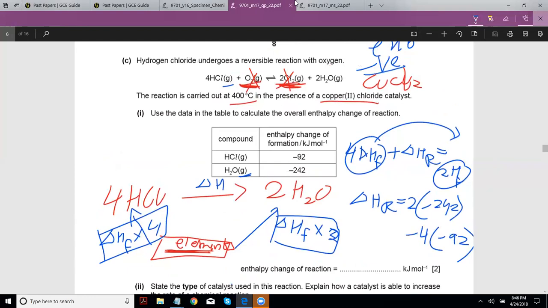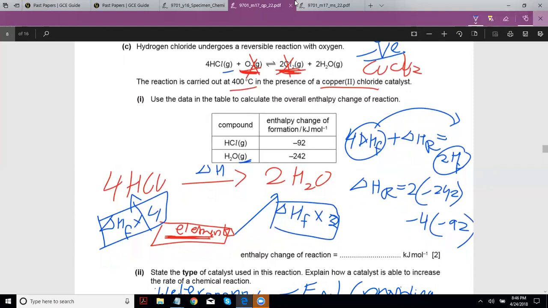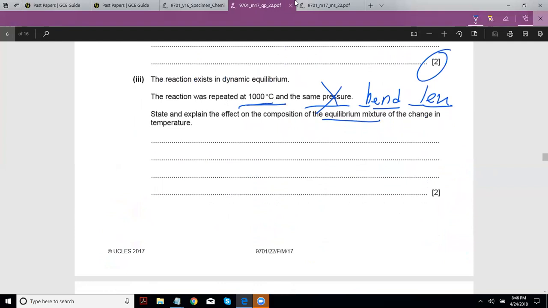Okay, so the idea is endothermic. Endothermic is when you absorb energy to break bonds, right? And you want to break bonds in the forward direction to get your products. So if it's an endothermic reaction, you want to increase the temperature so more reactants can break apart and you get more products. On the contrary, if it's an exothermic reaction, you reverse the principle, so you get your logic for having a lower temperature so that the products don't break back into the reactants themselves. So you have the logic and you have the jugaad.